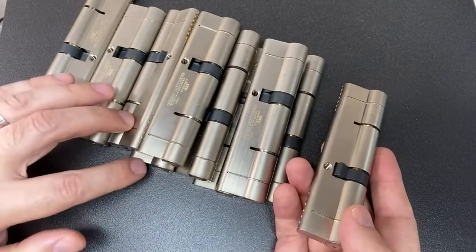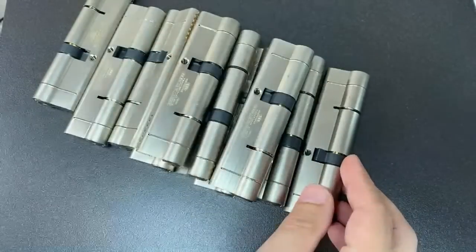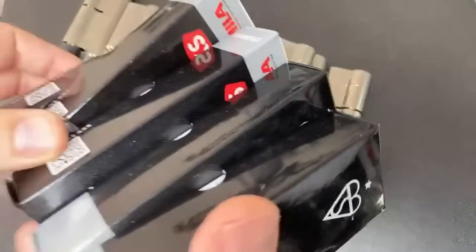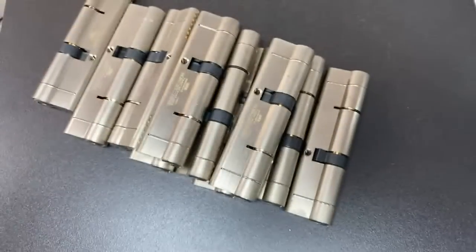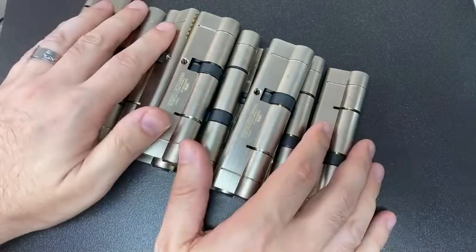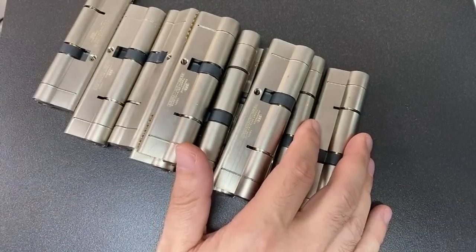How many have I got? 2, 4, 6, 8, 10 of them. I even kept all the boxes for reasons only known to myself. I just rarely buy brand new locks, so I just get the boxes.